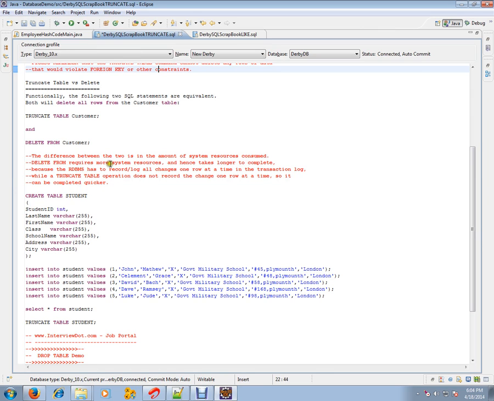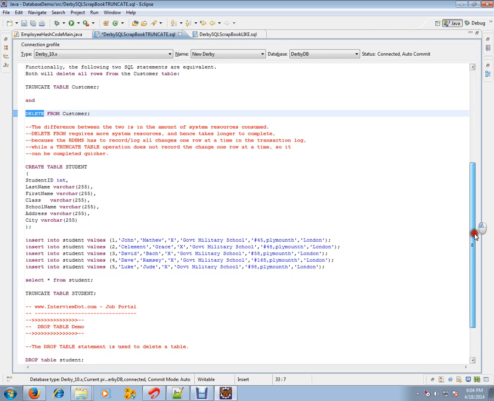Delete from requires more system resource and hence takes longer to complete because the RDBMS has to record or log all the changes one row at a time in the transaction log, while the truncate operation does not record the changes one row at a time, so it can be completed quicker. So truncate takes little time and delete takes more time because it has to log the transactions.